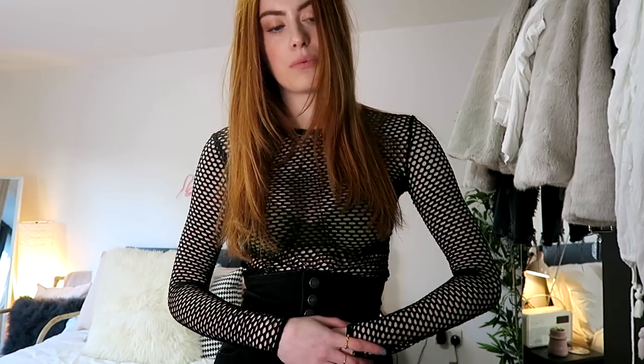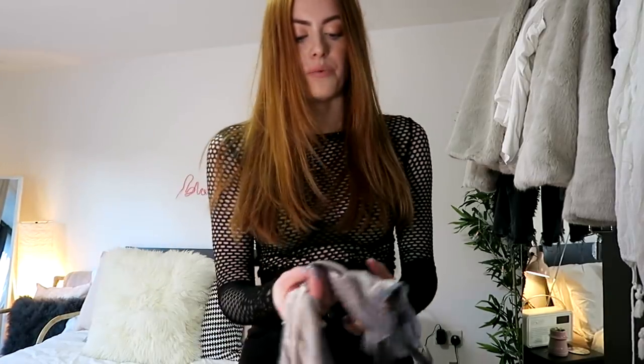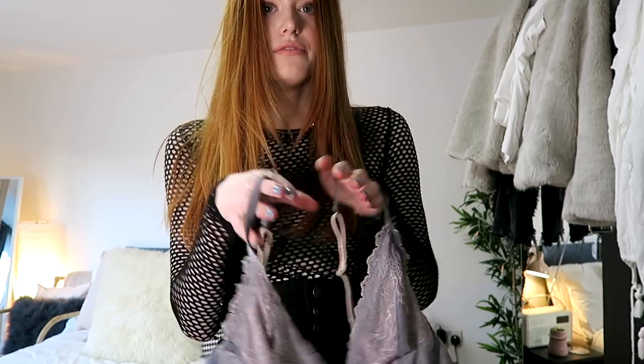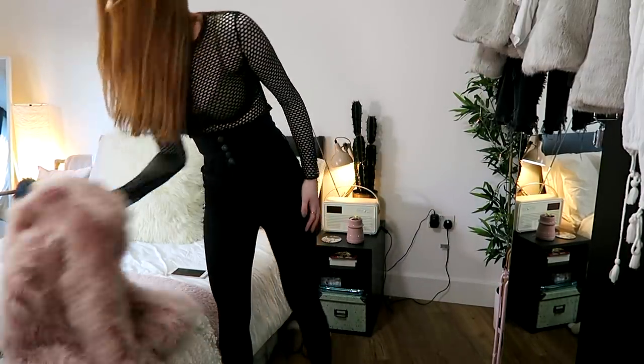This next one is probably more of a clubbing outfit — a little bit more risque. I've got on this long-sleeve fishnet top from Zara, and underneath I've got a Victoria's Secret bra. I'd also wear something like this pretty little triangle bralette from M&S underneath it. I've paired it with these super high-waisted skinny jeans from Pull and Bear, which I love so much.